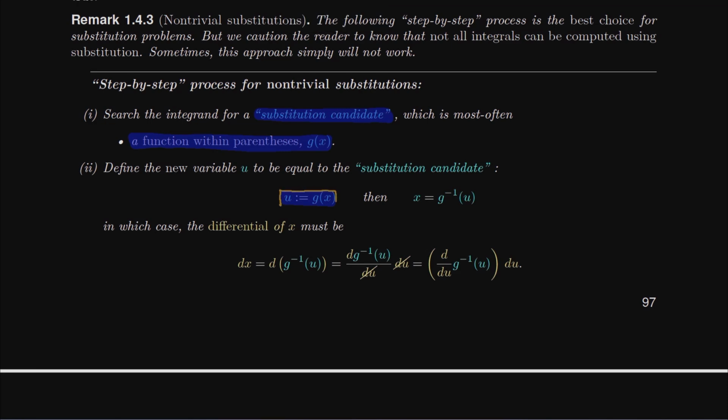But what we can do, even if the derivative doesn't appear in the problem, is, well, let's think about what this formula means. u equals g of x when it comes to inverse functions. This is kind of why we spent some time studying inverse functions earlier, is that actually the definition u is equal to g of x, so long as g is invertible, is equivalent to the definition x is equal to g inverse of u. And so I'm basically pulling that g to the left-hand side. I'm going to push it on top of u instead, but now it looks like a g inverse. And so what this is telling me is that I can actually substitute every copy of x in my integral with the inverse function of my substitution candidate.